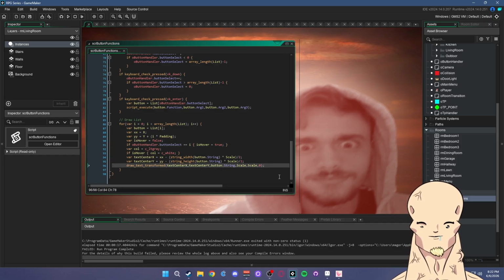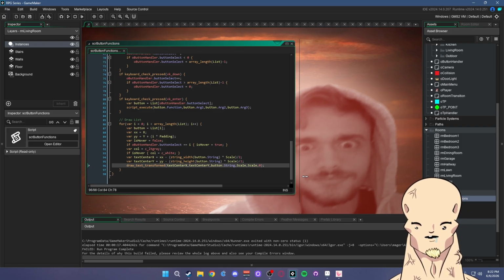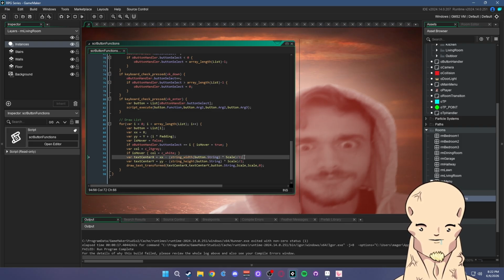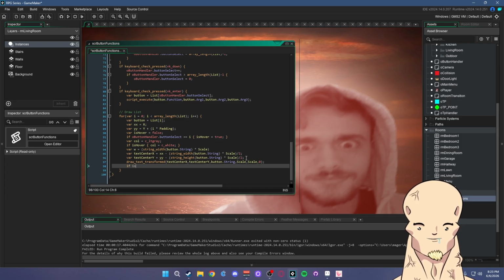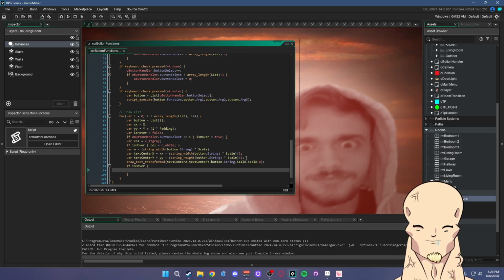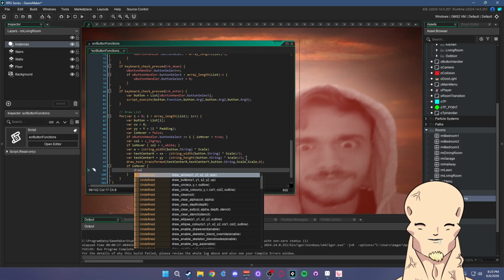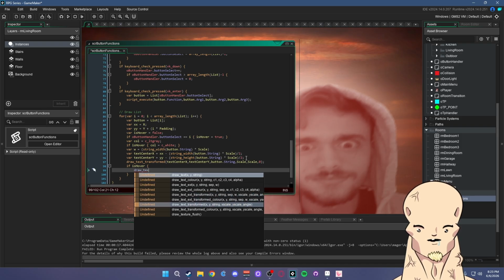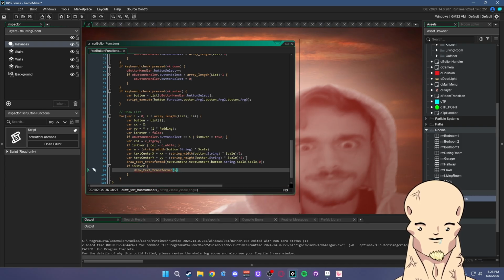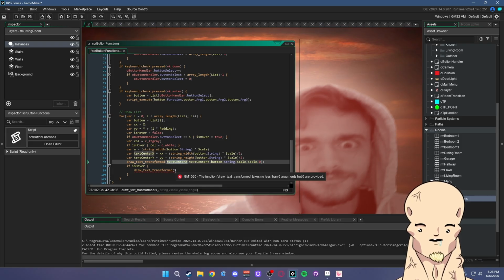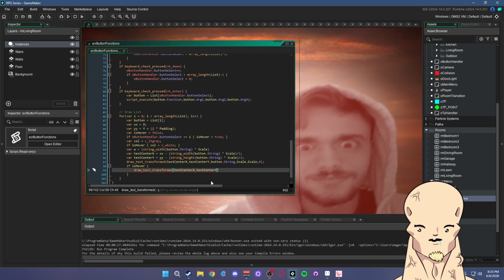Just to make this somewhat painless, we have the text center X and text center Y, so we know how to do that. Now we need to know the string width of this, so we're just going to make a variable called width, or W, and then we're going to do if is hover. We're going to say draw text transformed, and we're going to actually say XX, or sorry, text center X, text center Y, because it's getting those coordinates.